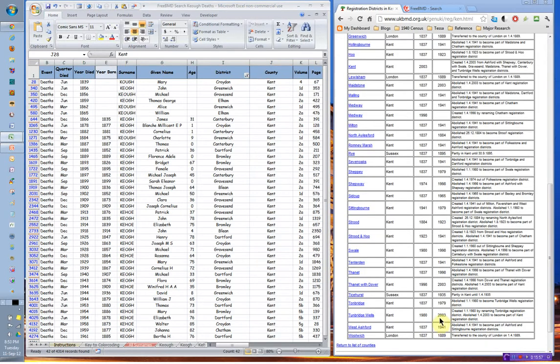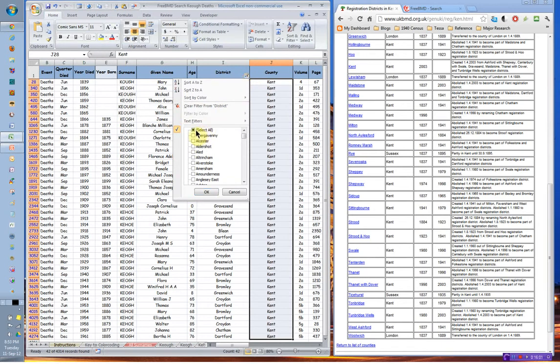Then what you're going to want to do is go back into the counties here, and as you can see, those are still checked, so you're going to want to select all and then unselect them again, and then work your way through with the next set of information. And that's going to be picking up after Greenwich, if I said that right, and picking up with Hollandbourne.